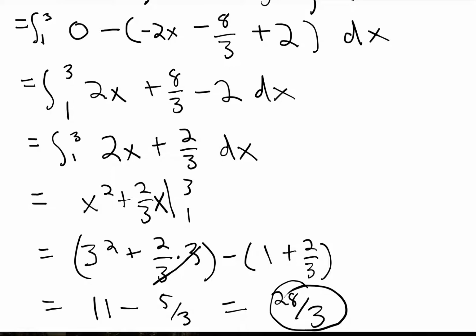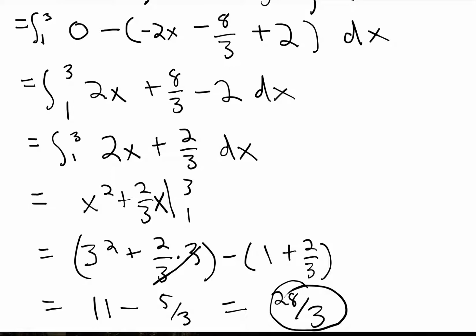Okay, so the way to interpret that, this function that I initially had, if I scrolled way back up to the top, if I wanted the signed volume over the rectangular region that was prescribed, this is going to be the value for that signed volume.